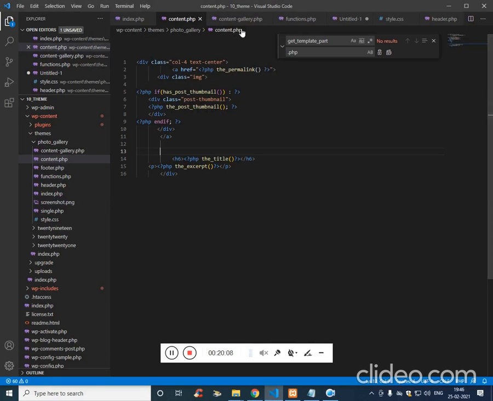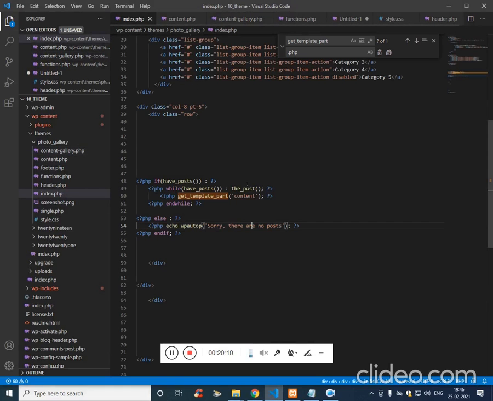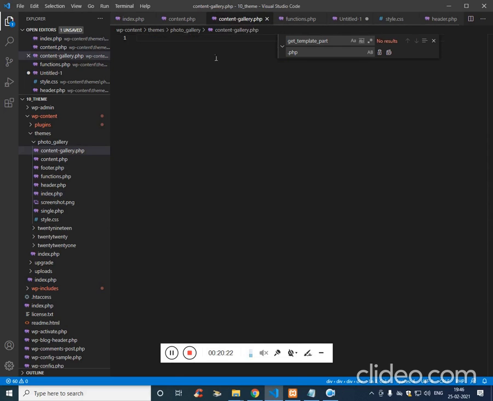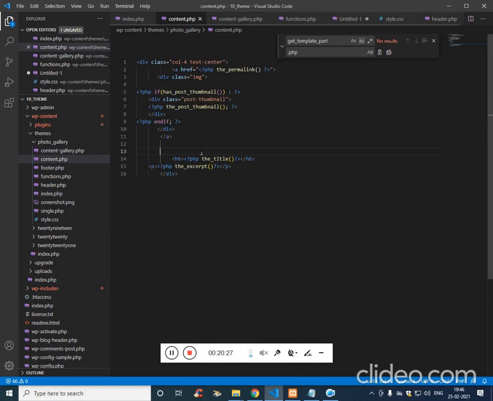If the post type is gallery, what we need to do is, instead of content, as a second parameter we need to pass get post format, and we have to design the post format for gallery, which is similar to this one.